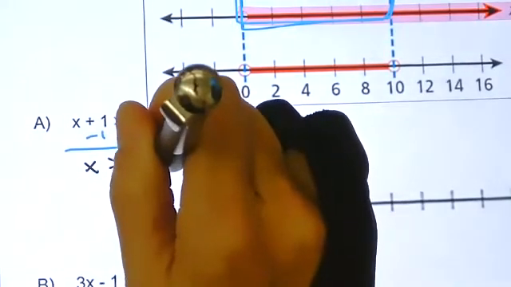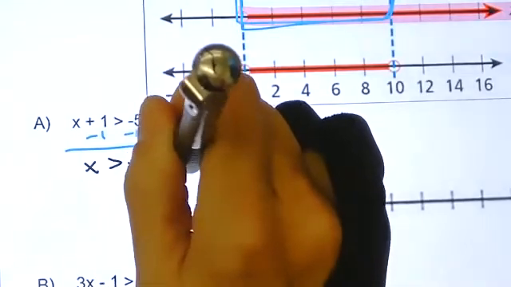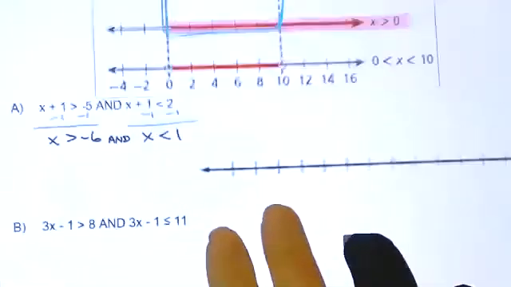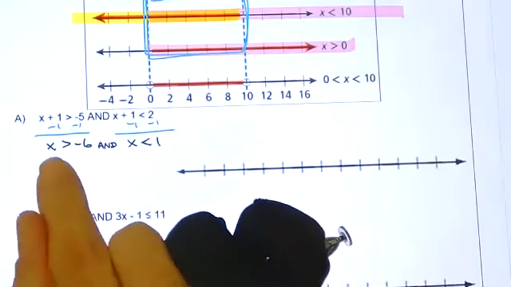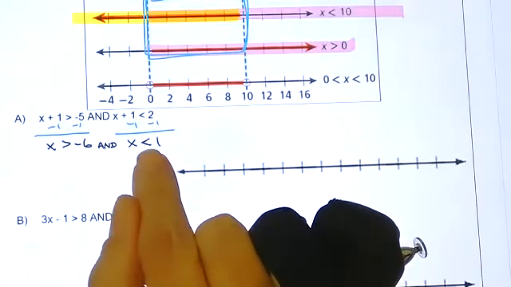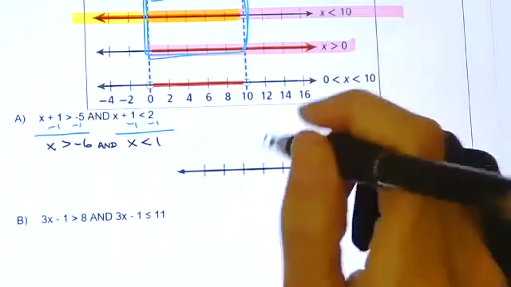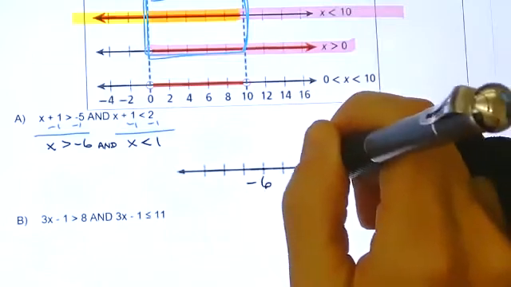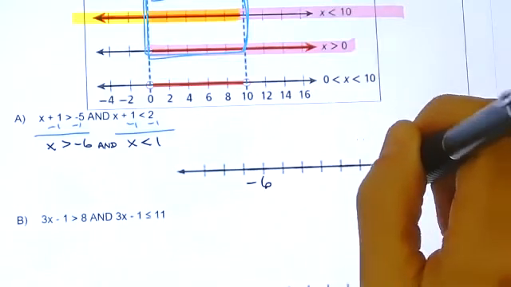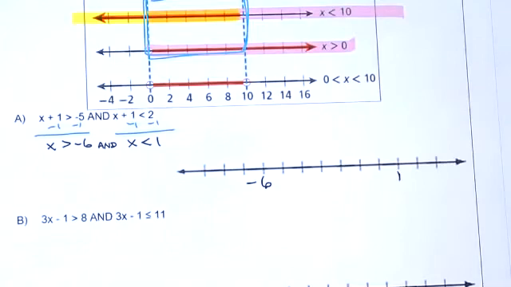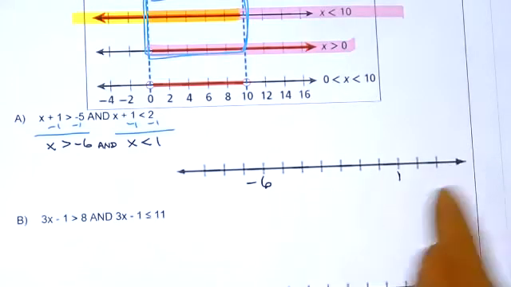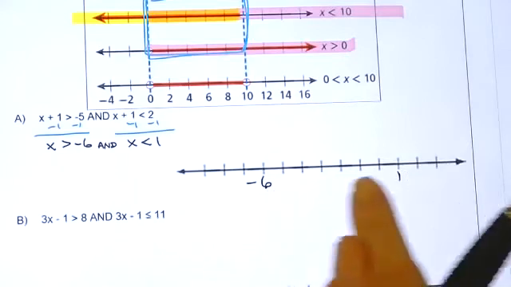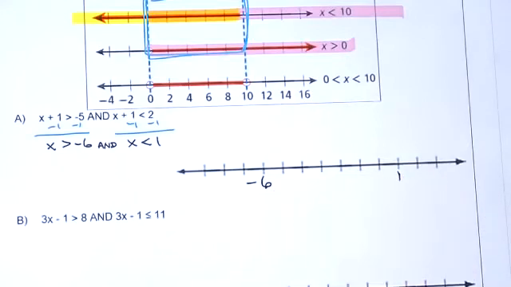So we have this nice little word "and" in the middle. We are looking on this number line for numbers that are greater than -6 and less than 1. So let's see, I'll put -6 right here, -5, -4, -3, -2, -1, 0, 1 would be over here. You can put them wherever you want, it doesn't matter, but I'm just spacing them out correctly. If those little tick marks weren't there, you just put -6 on the left and 1 on the right, because that's where they are.